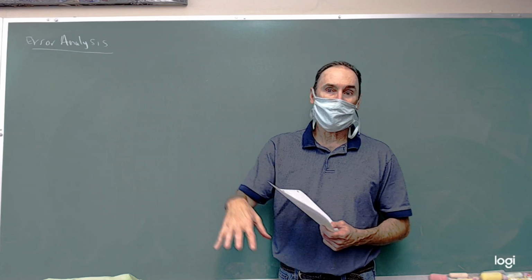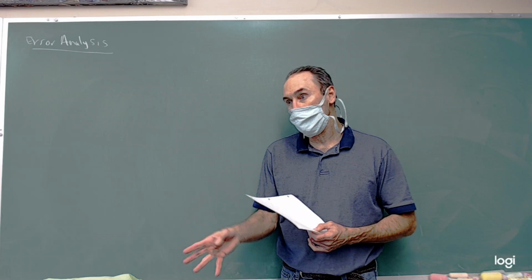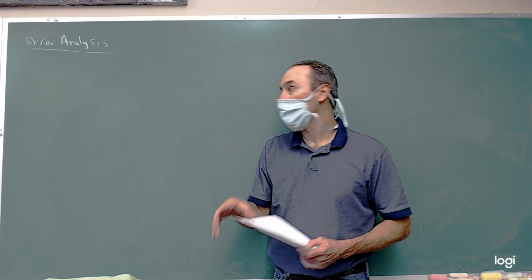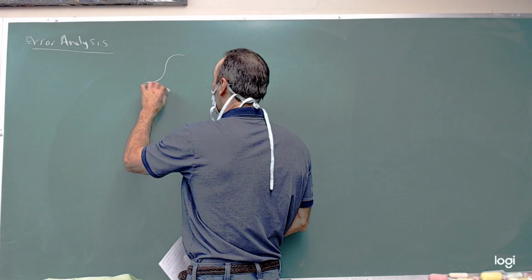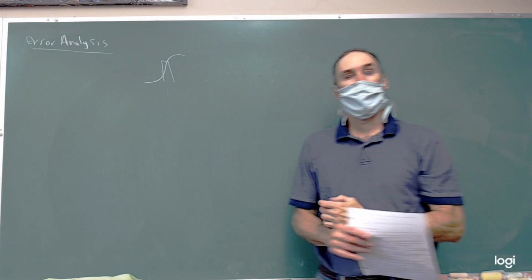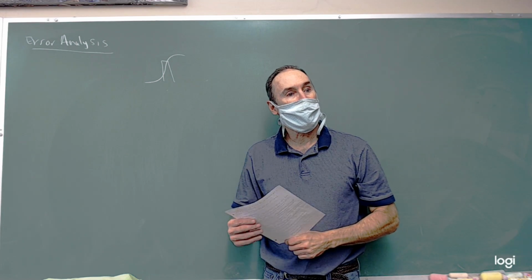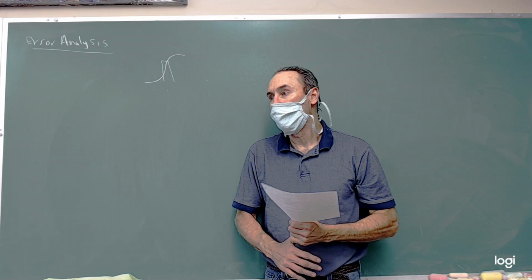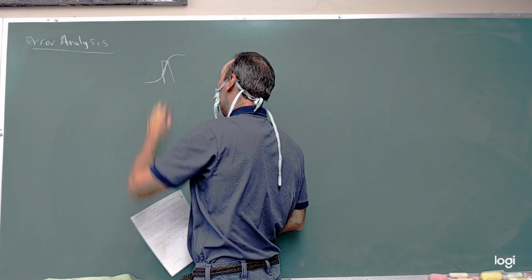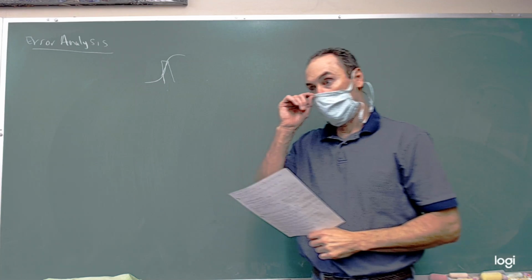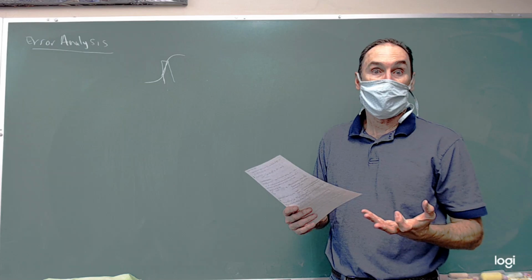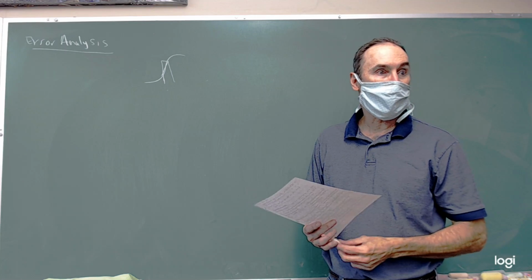So rectangles are nice to understand conceptually, but they're not very efficient. You know, trying to approximate an area under a curve using rectangles is just inherently trying to fit a square peg into a round hole. It doesn't go very well. So a trapezoid is an improvement on that. And what we talked about on the video from Friday, using parabolas, is an even better way of approximating that.